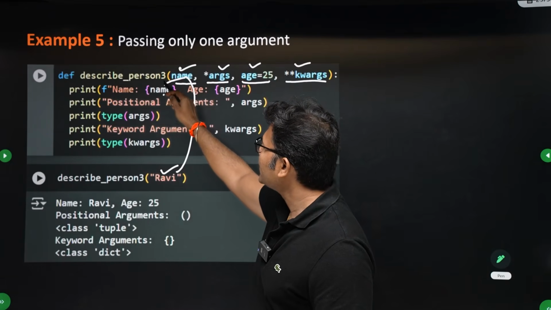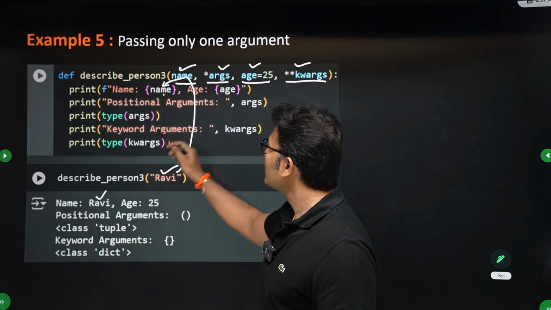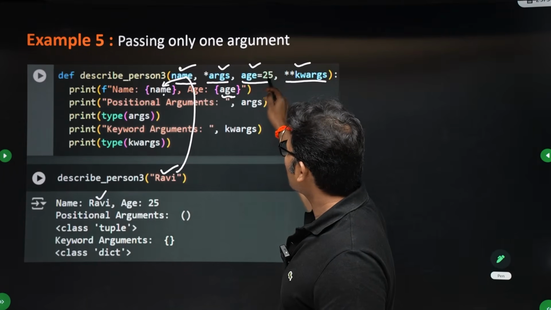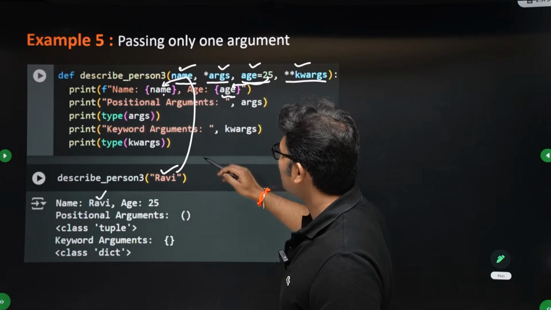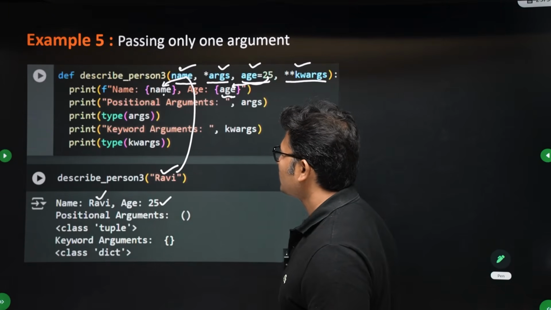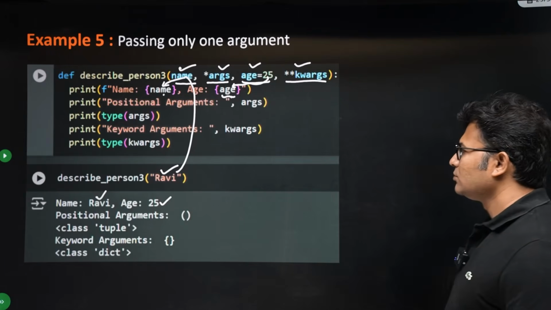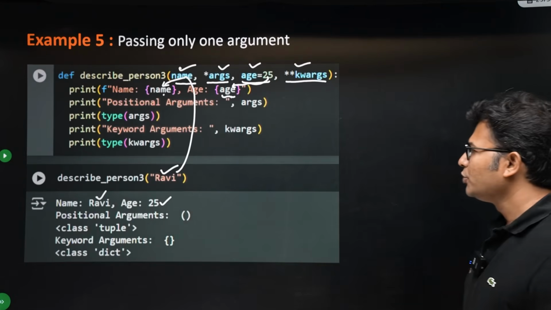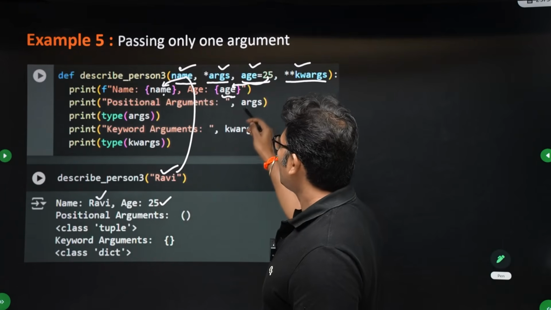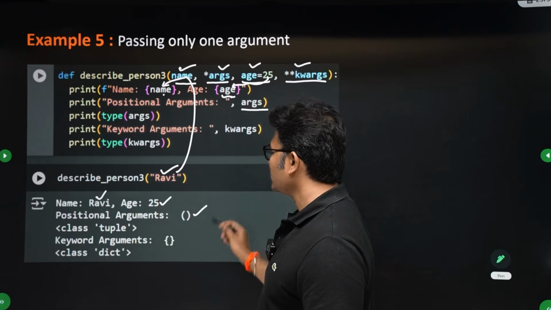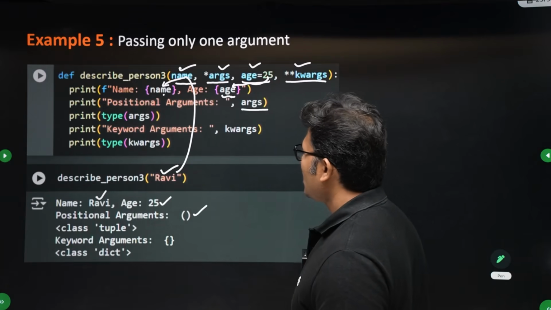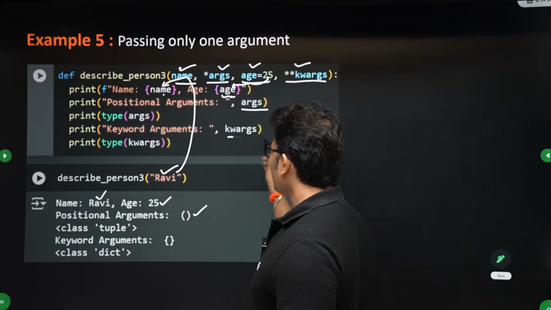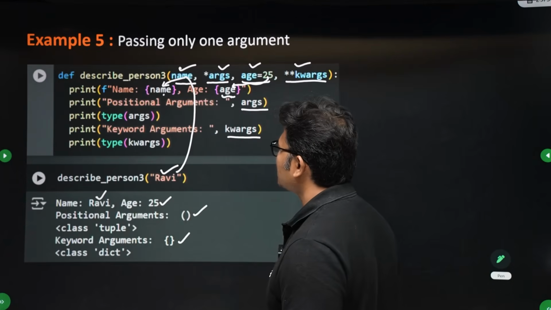That is why here you get name as Ravi, and then age. Age is taken from the default argument. That is why age is 25. And if you look at the positional arguments, which are args, there is nothing, an empty tuple. And if you look at the kwargs, there is nothing, which is an empty dictionary.